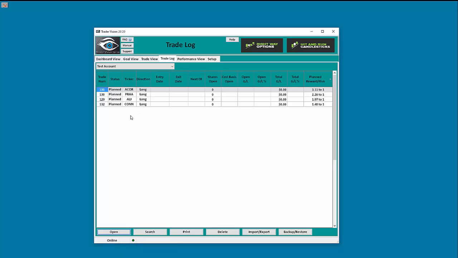But I would have a list of hopefully a short number, hopefully less than 10, that I'm looking at, and those will be the stocks that I'll be tracking when the market opens, and those will be the ones that I enter depending on which one is doing what it's supposed to do. Does that make sense?